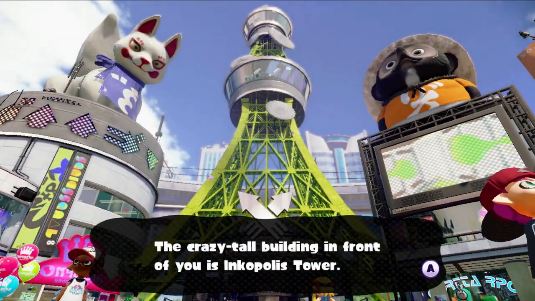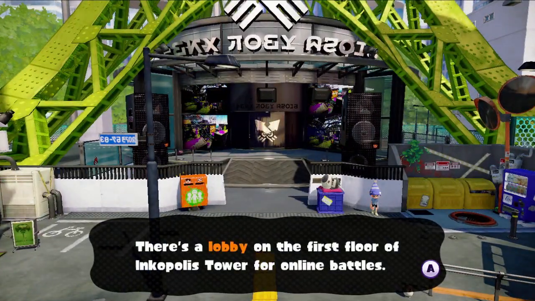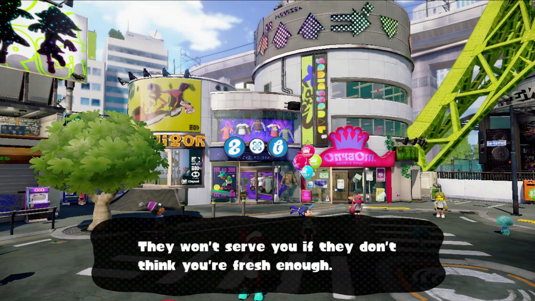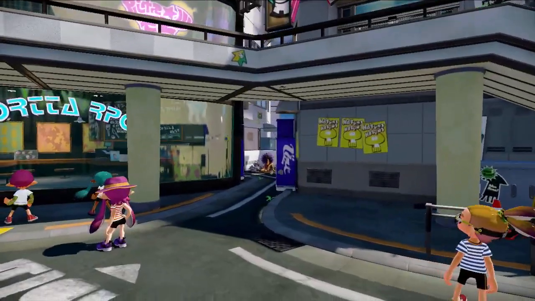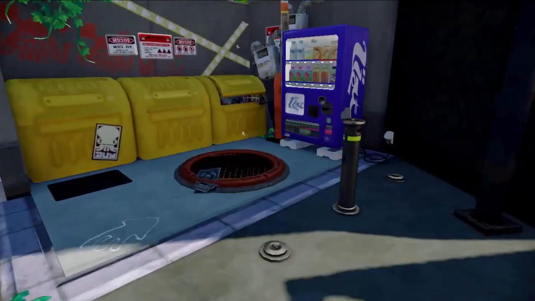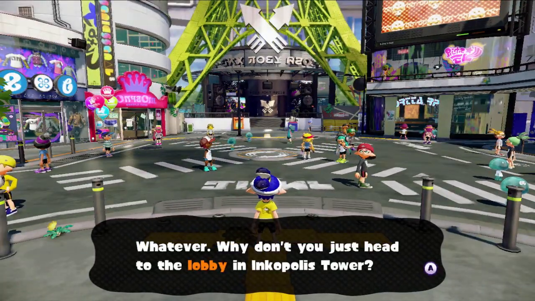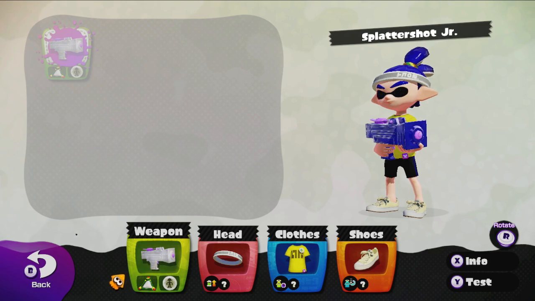The crazy tall building in front of you is Inkopolis Tower. It's the city's most famous landmark. There's a lobby on the first floor in Inkopolis for online battles. We can't do that yet. This is, yeah, maintenance. You can buy stuff at the shop. Next we have, what's that creepy old dude? Whenever you want, just head to the lobby and then go up the stairs. A real quick thing, let me show you how to do it.